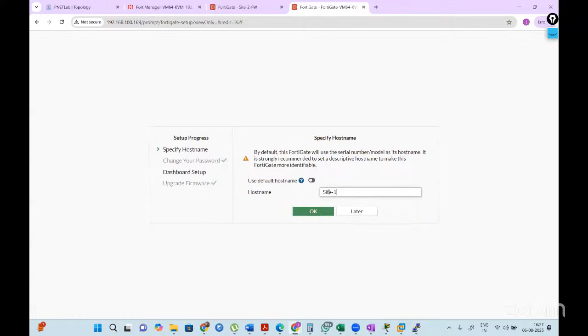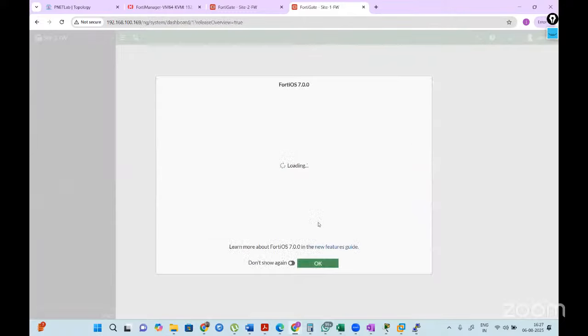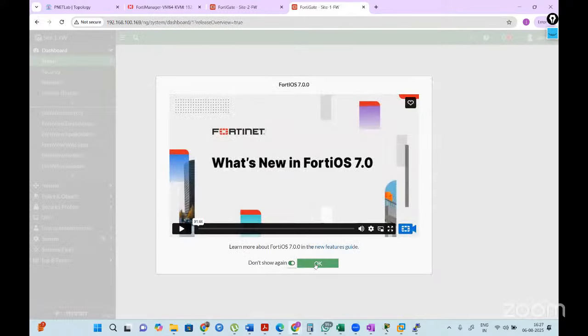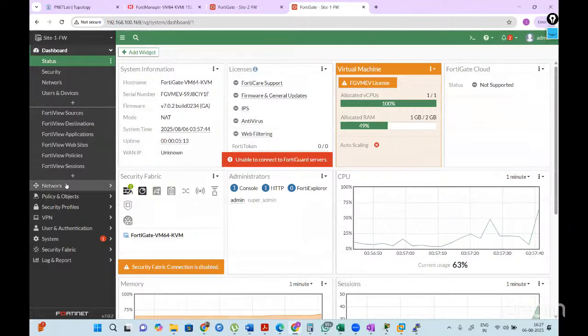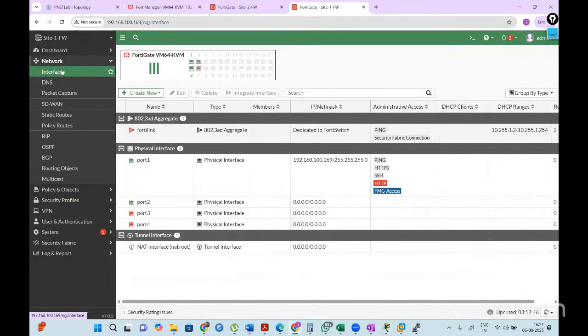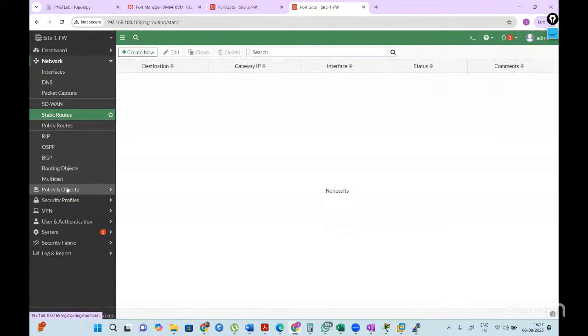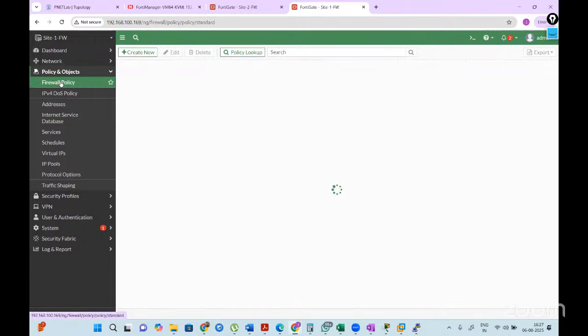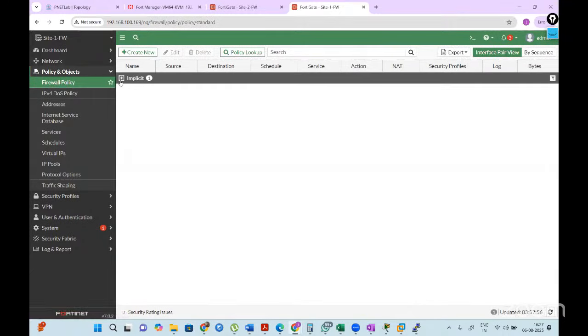Site 1 firewall. Same thing, let us verify the interface. What are the services allowed on this interface? You can see here also. Is any static route available? Not available. Policy and object: there is no policy, only the implicit deny policy.